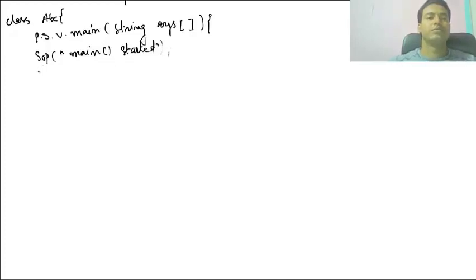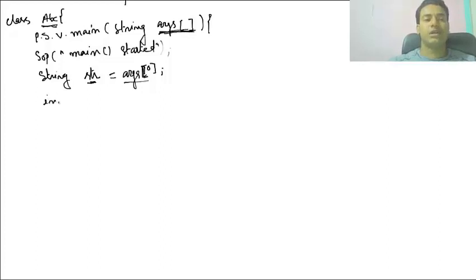Then the statement is like this: String str is equal to args of 0. args of 0 is this one, a one-dimensional string array, right? From here I want to get the 0th index element and store it into str. And how will the 0th index element come here? When you are executing this program ABC, you have to give command line arguments, and the command line arguments are going to be stored into this args, a one-dimensional string array. And from there the 0th index element has to come and be stored into str, right?